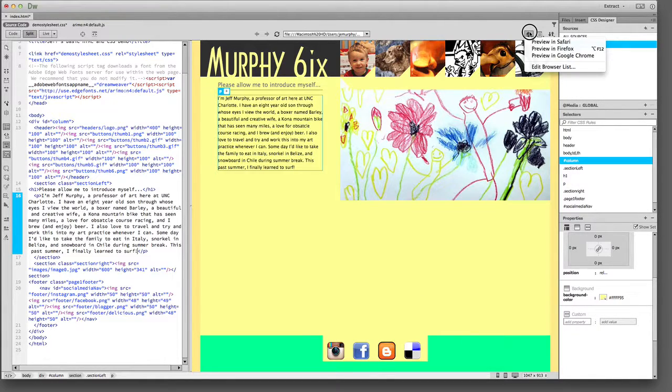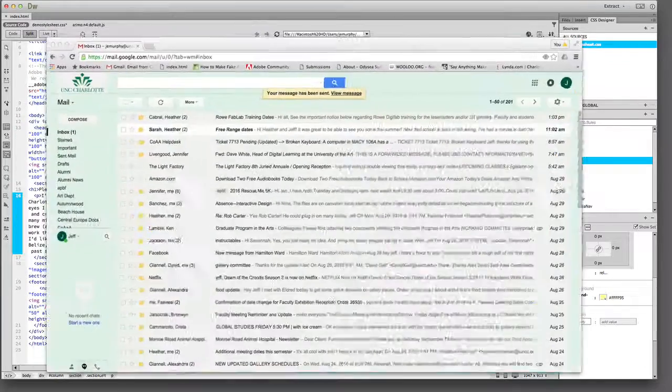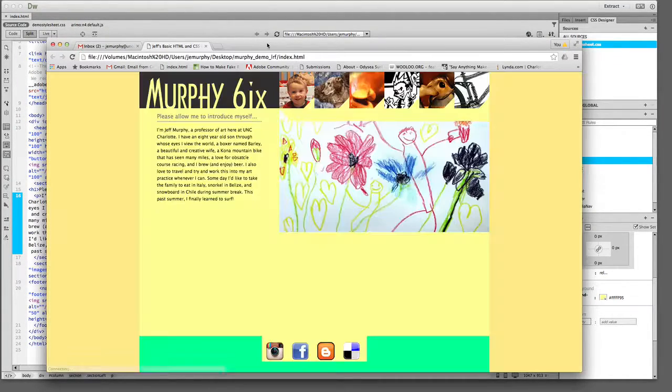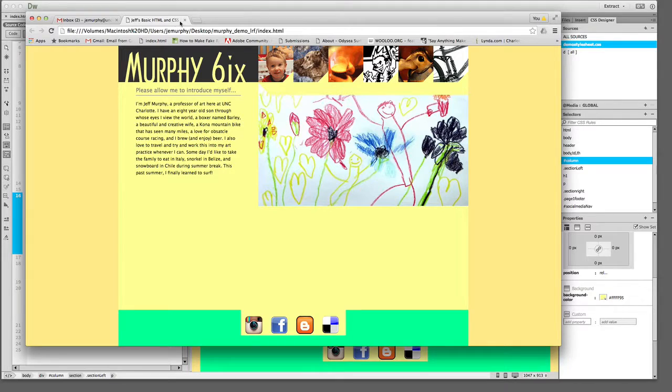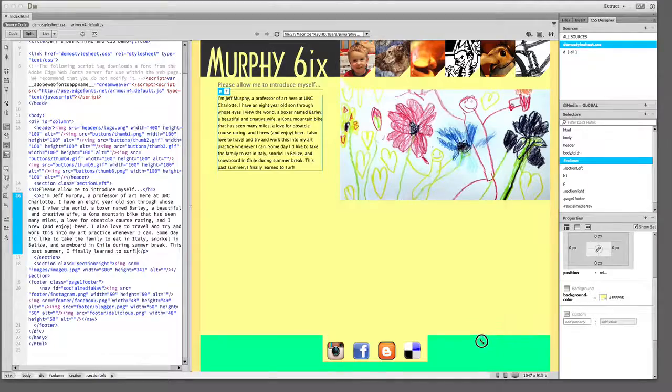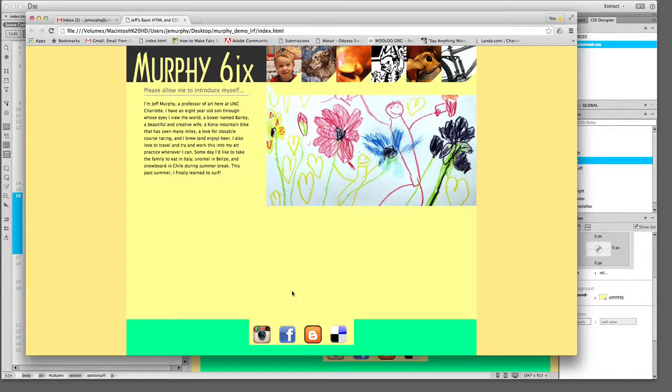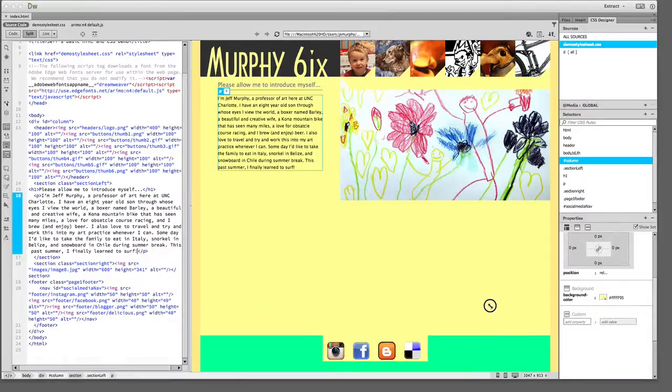you will see how this all works. So we can do preview in Google Chrome, save changes. I did all my saves. And here it is. So here's my page title that I did at the very beginning. But watch what happens here. I should probably go ahead and make my body a different color so you can see my column better, but you can probably see that there's a different yellow tone there. But look at my footer. My footer now is 0 pixels off the bottom in terms of its positioning. So that was a position attribute.